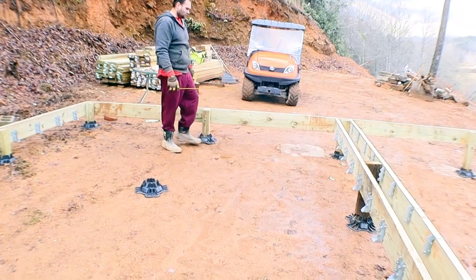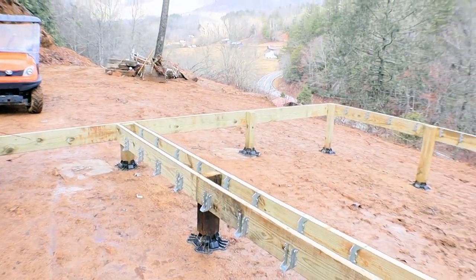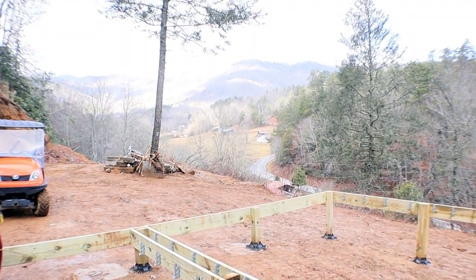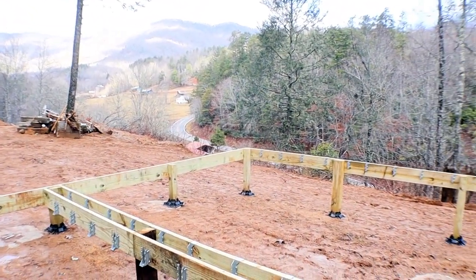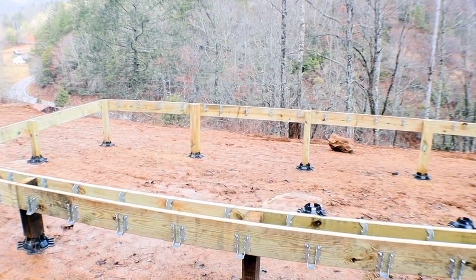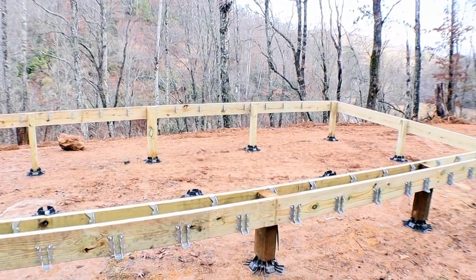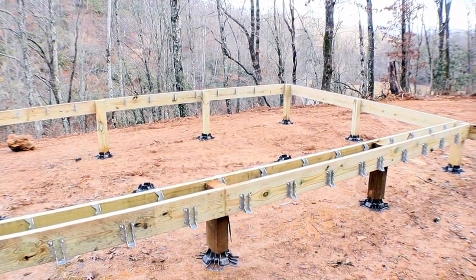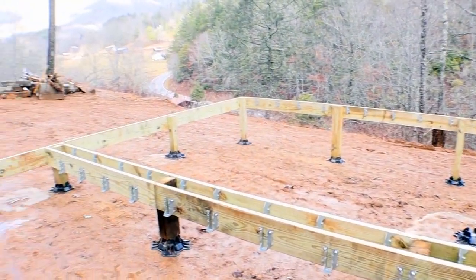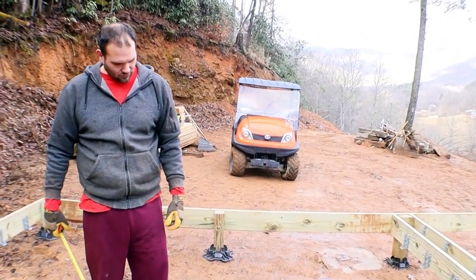This is how far we've gotten, and I cannot wait for us to just get the top on this deck, guys, so we can stand up here and show you that view off into the distance and just really take in what we've done here. This is the moment we've been waiting for. We could not wait to get to building and actually see ourselves getting closer to Airbnb. And now the dream is alive because we have at least a shell of something we're going to be working with. So we're really excited, and I can't wait to take you guys along on this deck build and this journey with us.